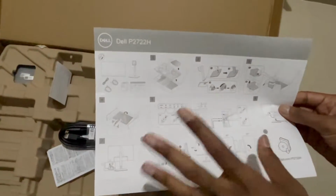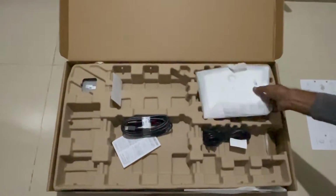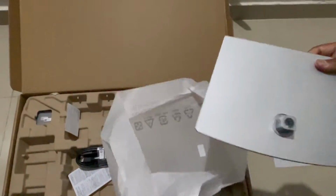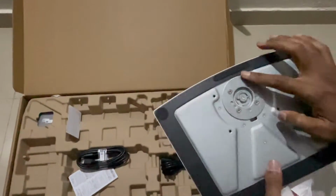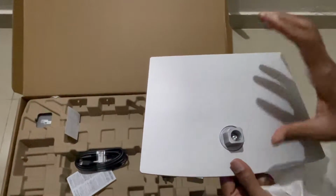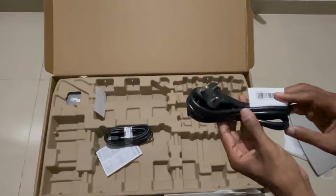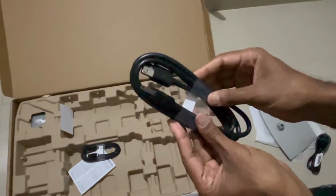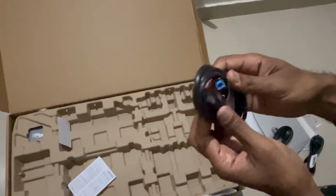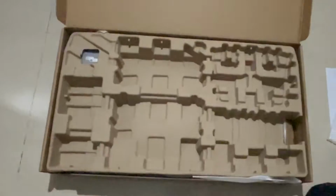We have this paperwork which has all these instructions, so I'm gonna keep it aside. And we have this feet here. We can see we have screws, and this is to keep the stand, so we're gonna assemble it later. This is the display power cord. We also have this HDMI cable. And this is the SuperSpeed USB 5 Gbps upstream cable. Safety and regulatory information. Okay.